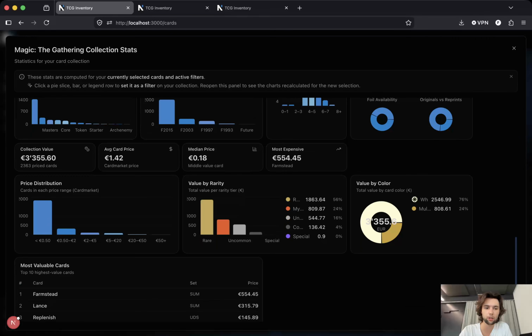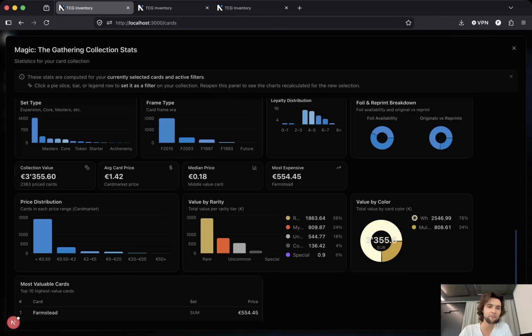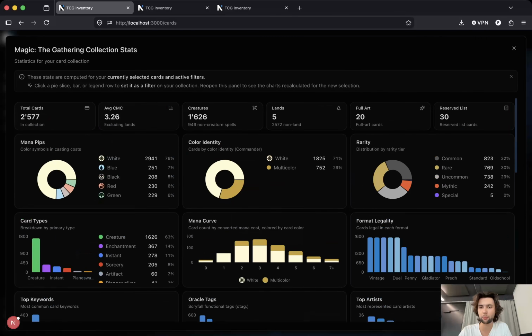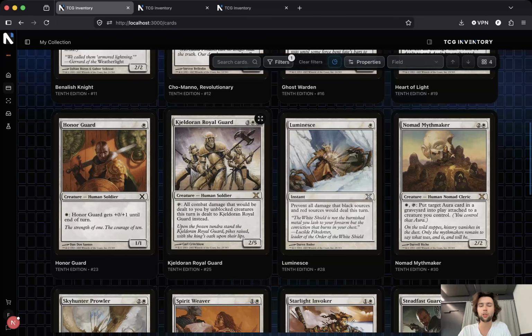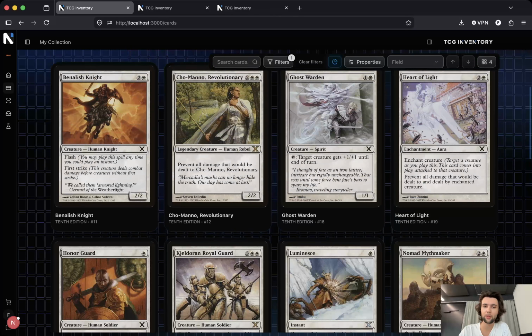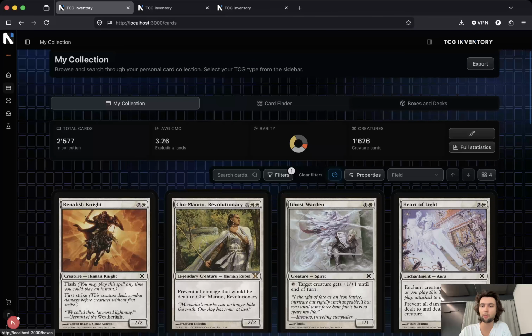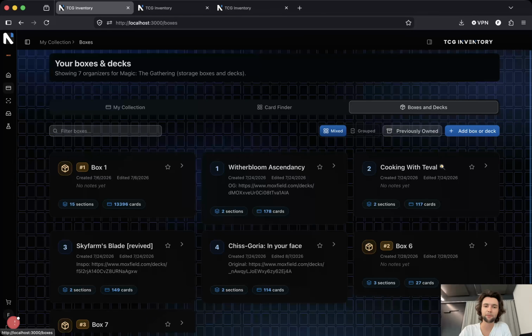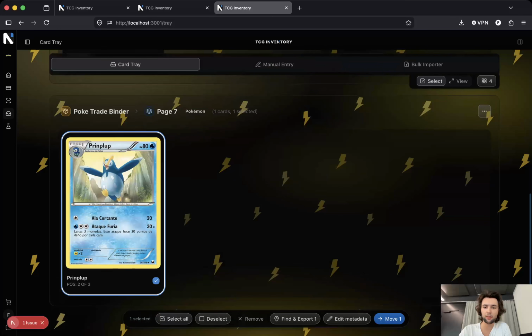Other things, collection value, most valuable cards. Unfortunately, these are simulated cards and not real scans. But essentially some of the prices are here. You can set your preference, Cardmarket, TCGplayer. We don't have the official connections yet. So for TCGplayer, if any of you guys know someone there that can get us an introduction, that would be great. But for now, we are able to get most of the prices currently.